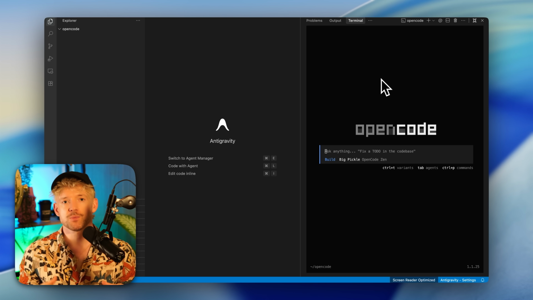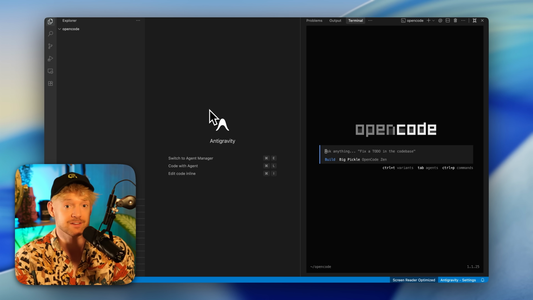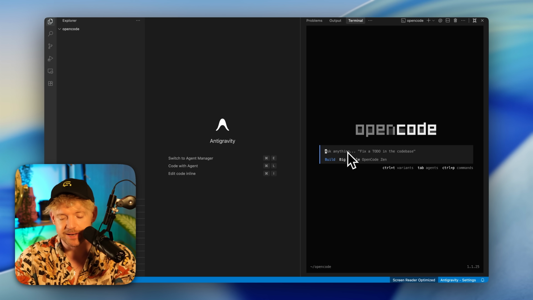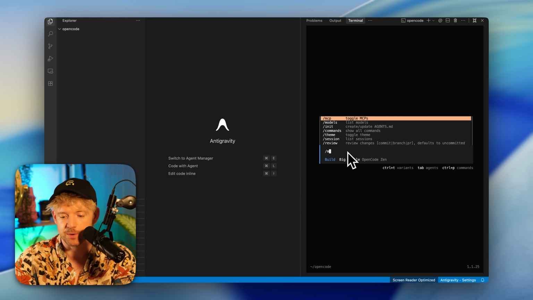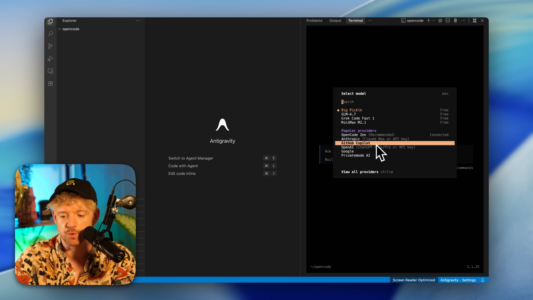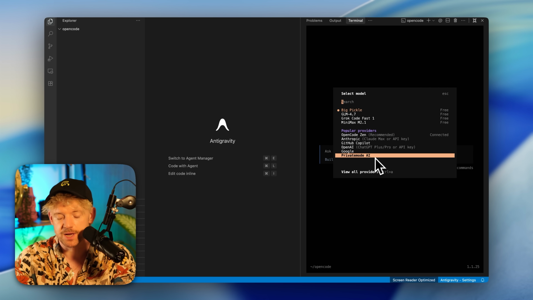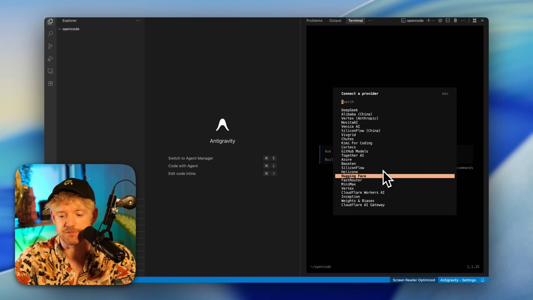So the first thing we want to do with this, essentially, now that we get access to all these cool models, is you can do Command Shift, which goes from plan to build. Very, very simple. So what we can do here is type in models, like so, and it shows you all of the models that you have access to, and you can view all of them with Control and A. So if you come down, Control and A, you can see all of these different models that you now have access to.